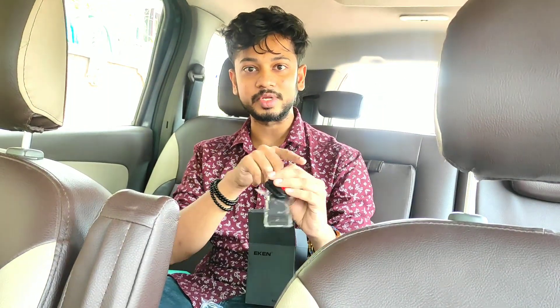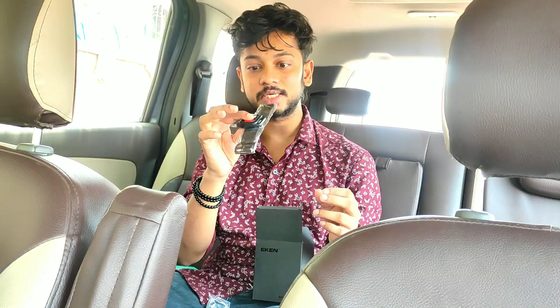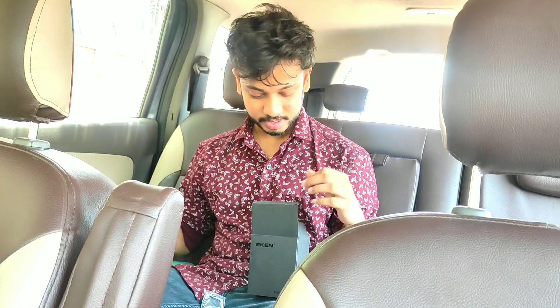With just 2500 rupees, apart from the 4K recording and Wi-Fi, you're also getting a remote — a wireless remote. It's so cool you can actually wear it like a watch on your wrist and then take a photo, take a video, everything in just one single click. That's amazing — a wireless remote!